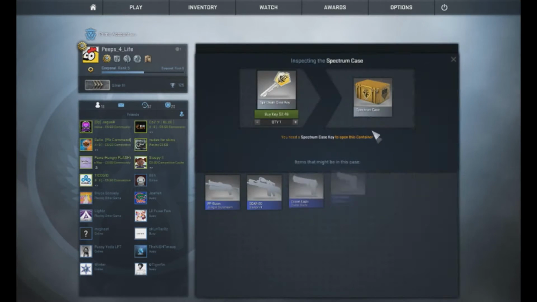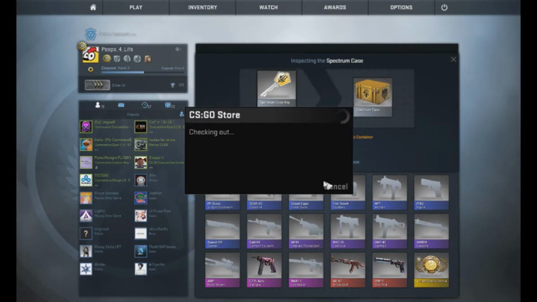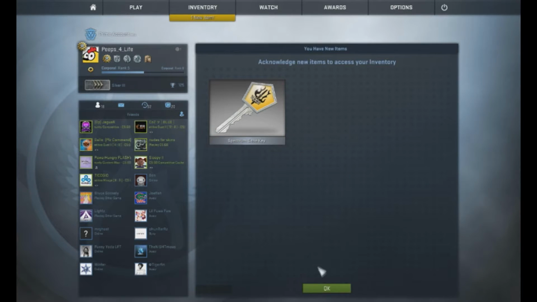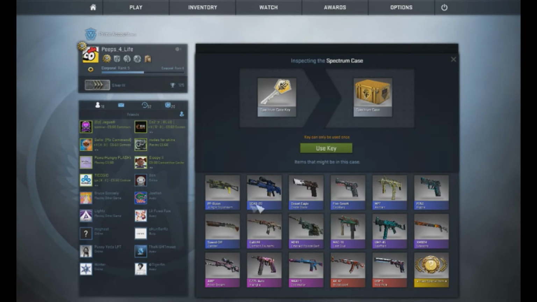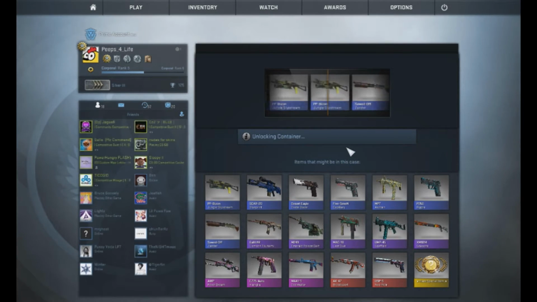We have a spectrum, we're gonna open this real quick, one case. Alright. So we're just gonna open this one spectrum case key. Oh, I just heard my phone go off. So the outcome is this new PP guys in the sky. I didn't even see the skins yet. I saw this and this, that's about it. But none of this really. So we're gonna open up, probably gonna get like one of these supplies. So I was just like, you know, I have some extra money, why not? So let's just use it. Let's see what we get real quick.